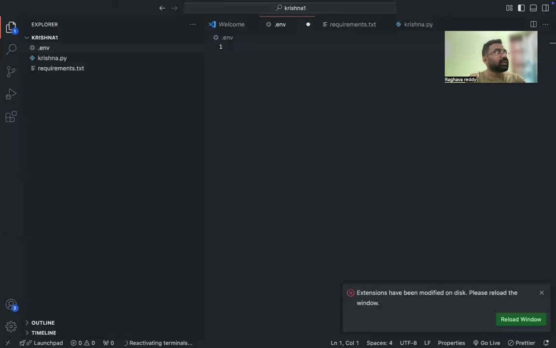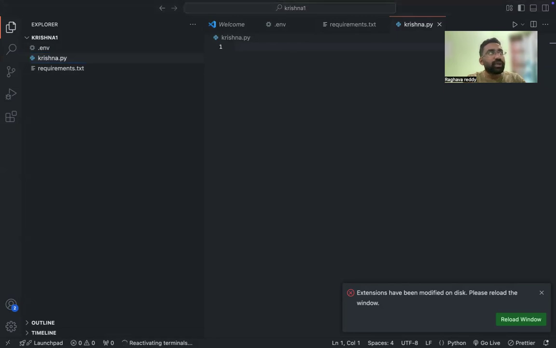Just give me 1 second. I'll just quickly copy paste my OpenAI API key. You need to enter the key over here between these two variables. If you don't know how to create an API key, just watch some YouTube channels. It's pretty easy to create an API key. Now let's go and create.